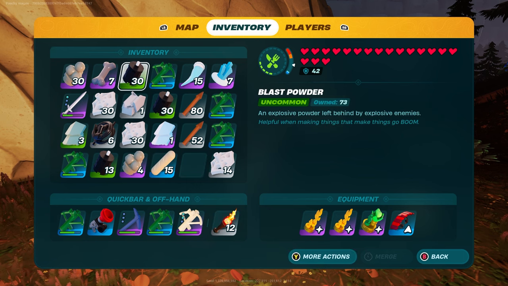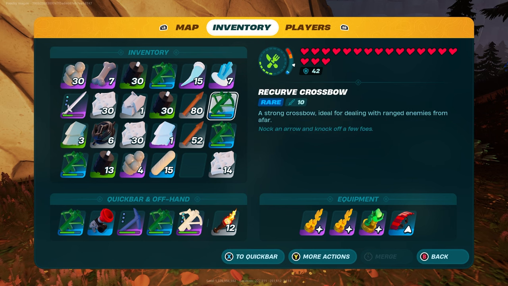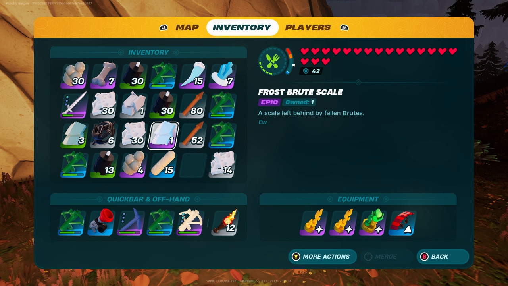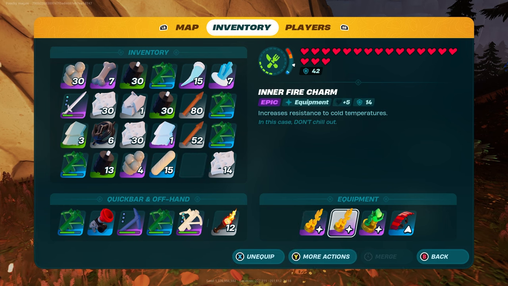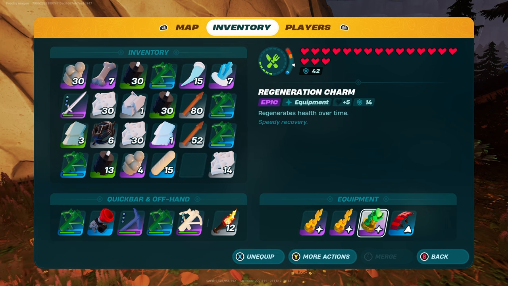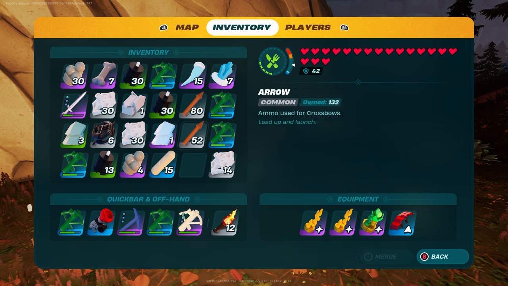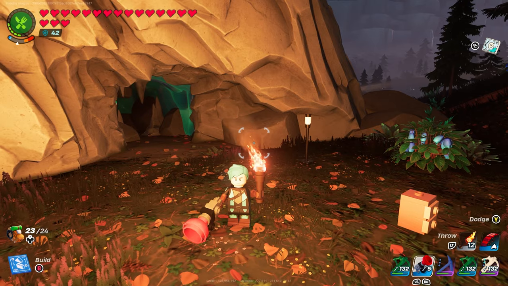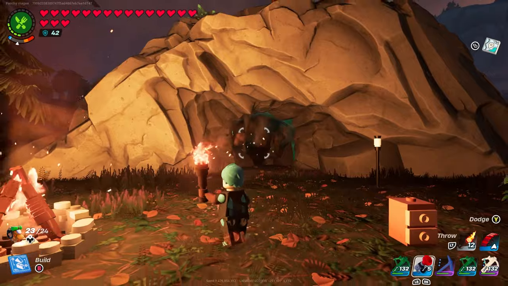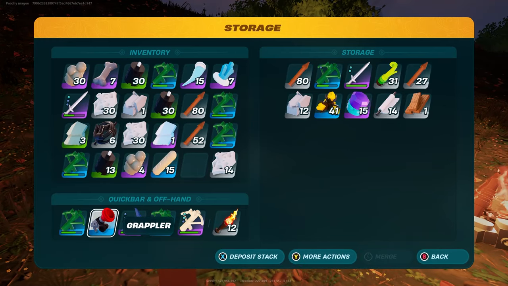So for like an 8-minute binge of just checking that, it does provide a lot of valuable stuff, especially like a brute scale. These are essential for upgrading certain things, because I know inner fire charm, I believe, either regeneration charm or inner fire charm or both, they at least need a brute scale to upgrade to those. So to get good charms, you would need a brute scale and everything. So that's the concept for the winter caves and how you could loot and get everything.